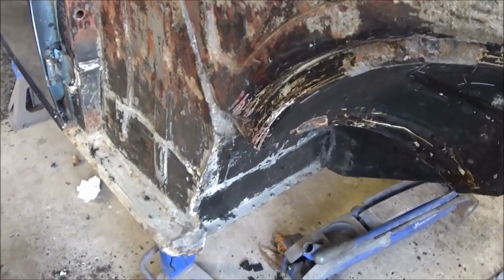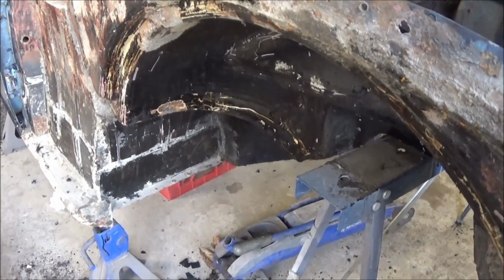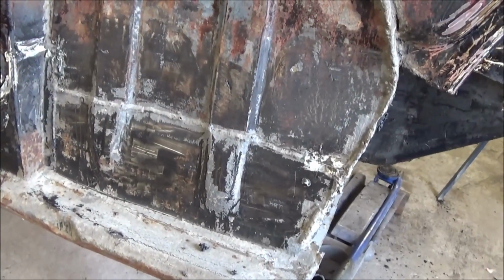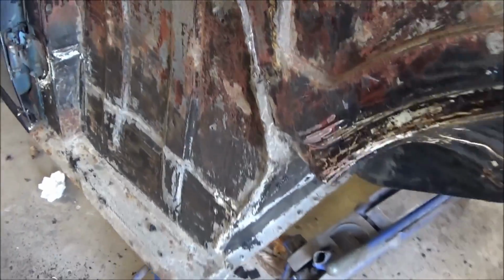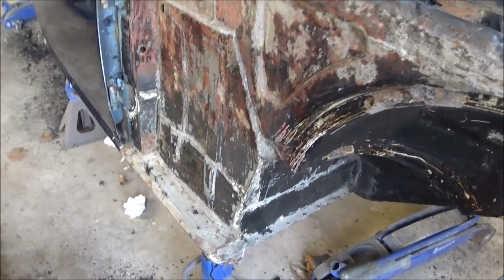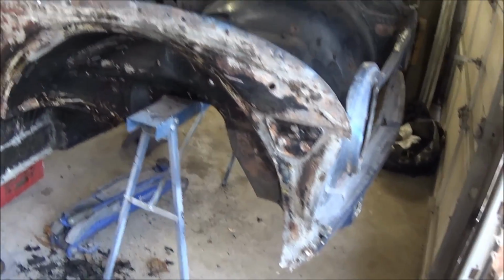And obviously there's been some patching here in the lower footwell section. New piece of metal welded in there, and a new piece of metal welded in here, not well. As I mentioned, it's missing the entire flange for the splash guard, so we're going to have to rectify that at some point. But other than that, it looks okay.